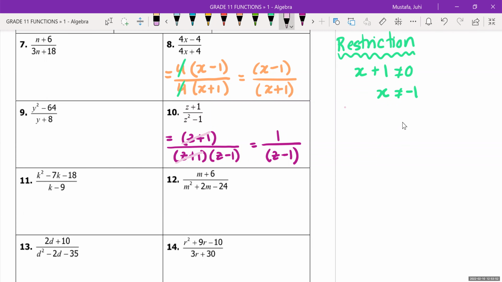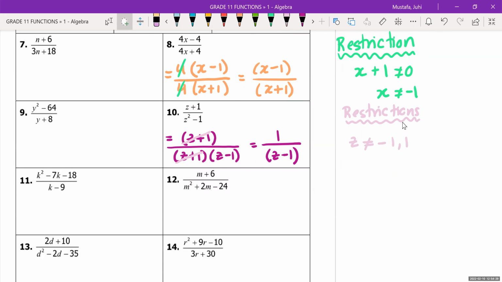Let's go ahead and state the restrictions. And like I said, we are going to state the restrictions for the step before we start crossing things out. So it's going to be for this over here. Okay, I have z plus 1 and z minus 1. You could do it the long way and calculate everything, or you could just look at it. What do you think are the restrictions? Like for z plus 1, what can we not let z be? Minus 1. And how about z minus 1? What can't we let z be? Positive 1. Yep. So all I'm going to say is z cannot equal -1 and 1.